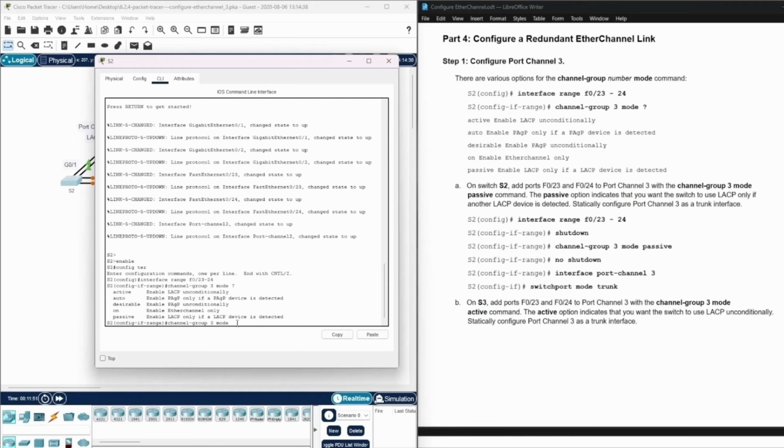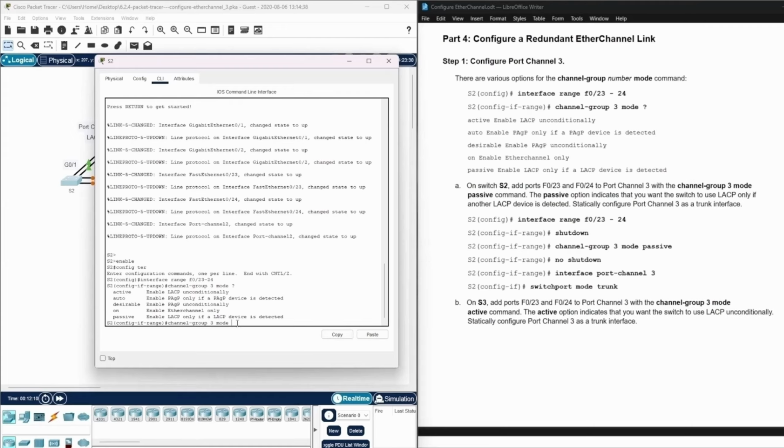So on switch 2, add port FastEthernet 0/23 and FastEthernet 0/24 to port channel 3 with the channel-group 3 mode passive command.